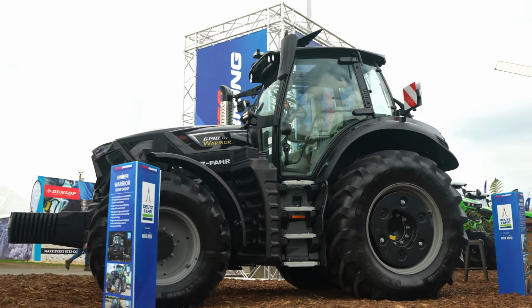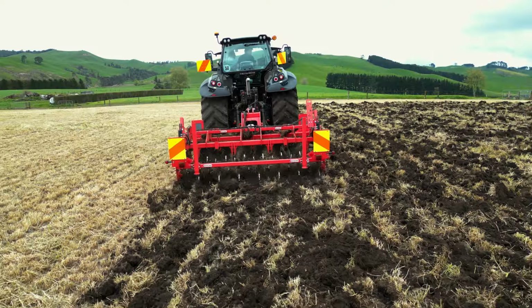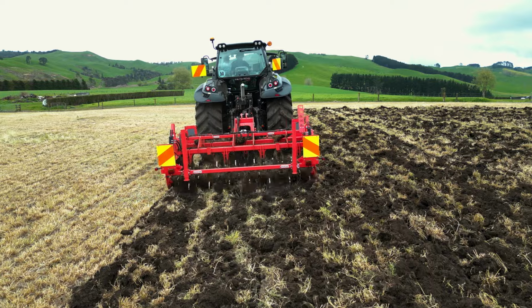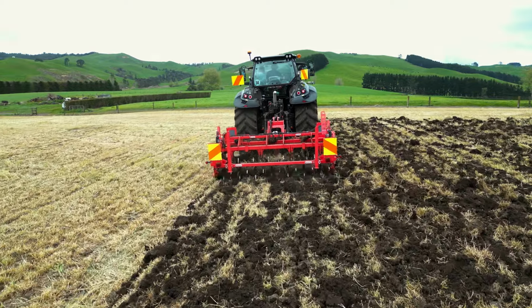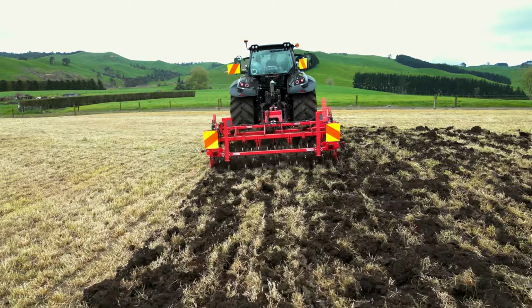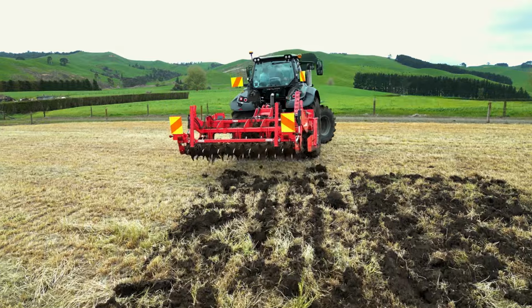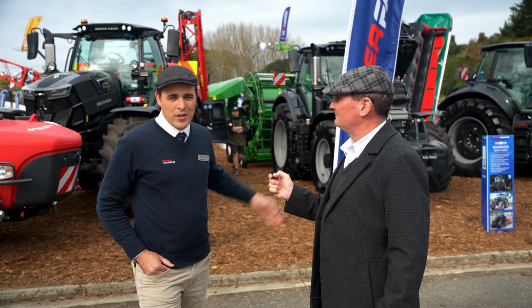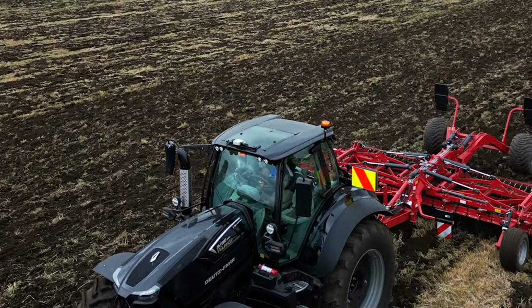I've talked to a few people out there in the farmlands, and the guys who get these things, they talk about the power to the ground. There's something that Deutz-Fahr are doing in the transmission now. They just seem to have turned a corner with how these things get that power down. Yeah, so that's obviously the transfer of power from the engine through to the ground. We've got a very efficient driveline, and one of the big things that affects is fuel economy. So coupled to our Deutz-Fahr 6-litre engine, we have a very, very efficient powertrain.